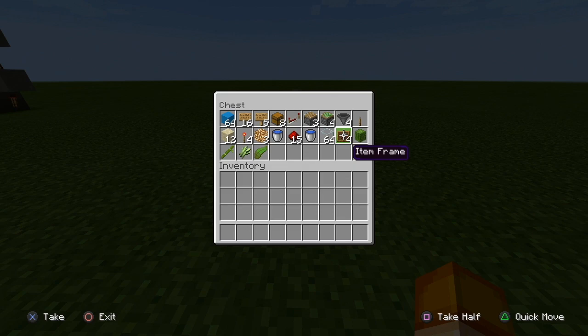Item frames are optional. You don't really have to have them, but it makes it really decorative, I guess you can say. At least a stack of glass, maybe more, maybe less, depending. 2 buckets of water, 15 redstone, 3 glowstone, which helps the crops actually grow faster. 4 torches, 12 pieces of sand, bamboo, sugarcane, and kelp.